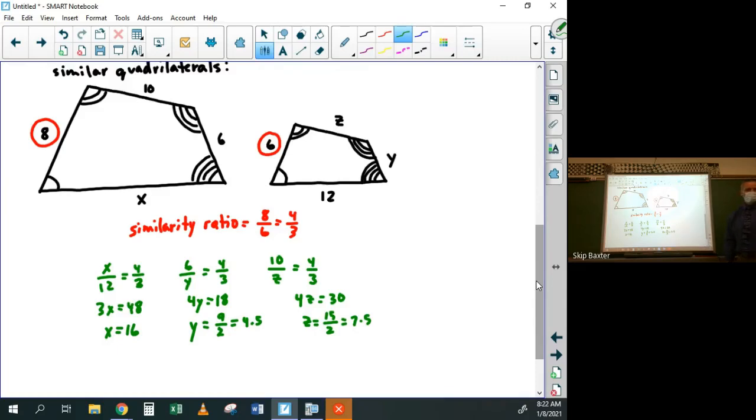Does that make sense? So that's the second type of problem. The first type of problem is, here are 2 figures. Are they similar or not? And if they are, what's the similarity ratio? So to check that, you check the angles to make sure they all match up. And then you check the side lengths to make sure they're proportional. If they are proportional, what that fraction, that ratio is equal to, is the similarity ratio. Second type of question is, here are 2 similar figures, find the missing sides. So it's a 2-step problem then. You figure out what the similarity ratio is first by using available information, and then you set up a proportion to find the missing information.